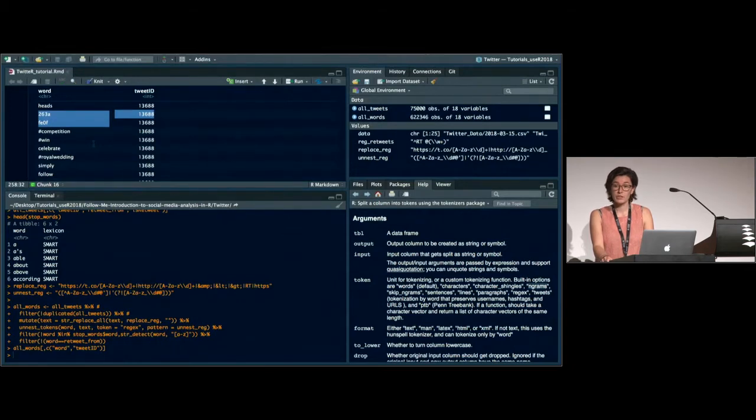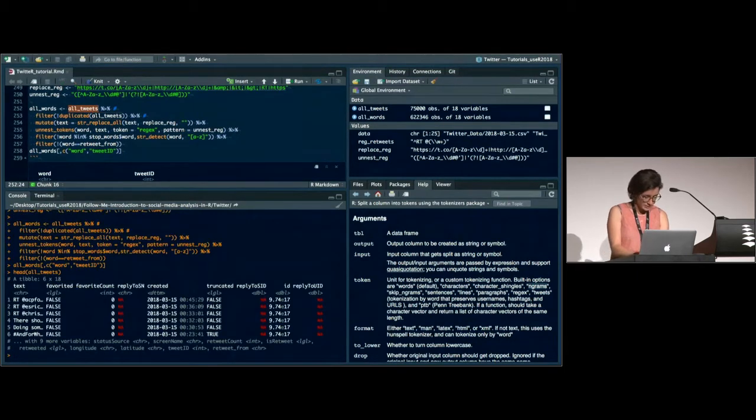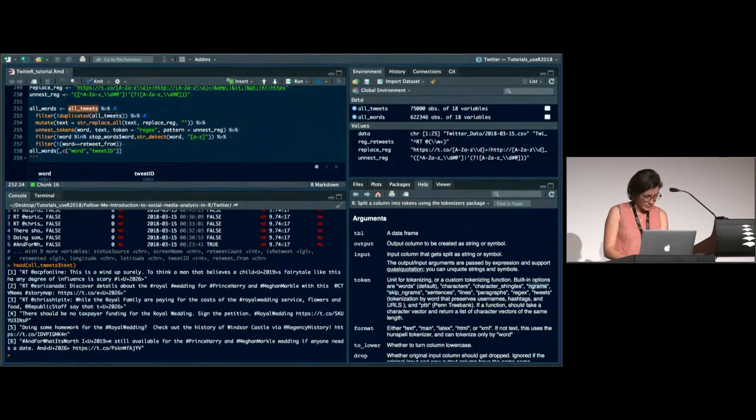How does it handle emojis? I don't think that emojis will be maintained here, because they will all be encoded into weird text. If I look at the text, I think there will be words like this that I'm pretty sure will all be removed. I think there are several packages that you can use if you were really interested in getting them out. We can have a chat later, I guess.